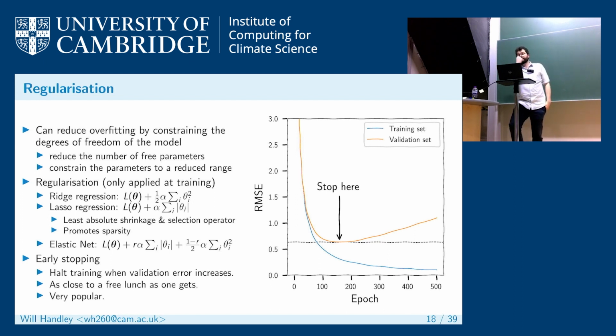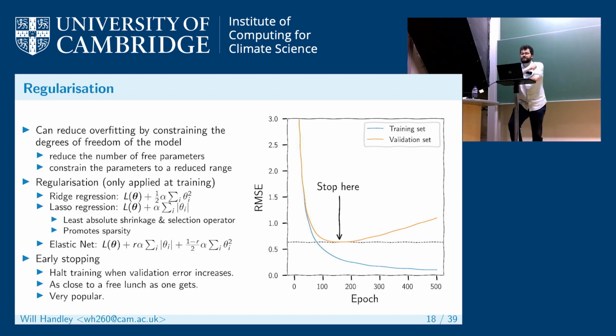The orange curve is what happens on the validation set, which goes through the same principle, but as you go further and further down the curve, you start to overfit more and more, which means that the validation set stops getting better and starts getting worse. In general, early stopping basically says you look at those two curves and you stop when the validation loss starts getting worse. In practice, because it's usually stochastic gradient descent, there'll be some noise in this, so you need to go a little bit further and then backtrack once you're happy it's rising again.